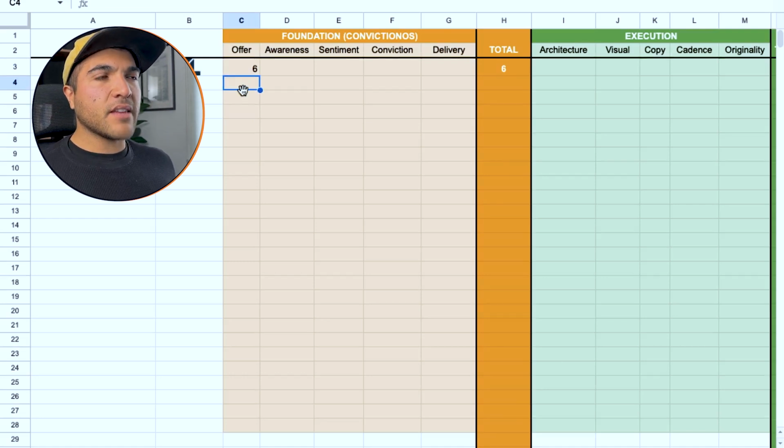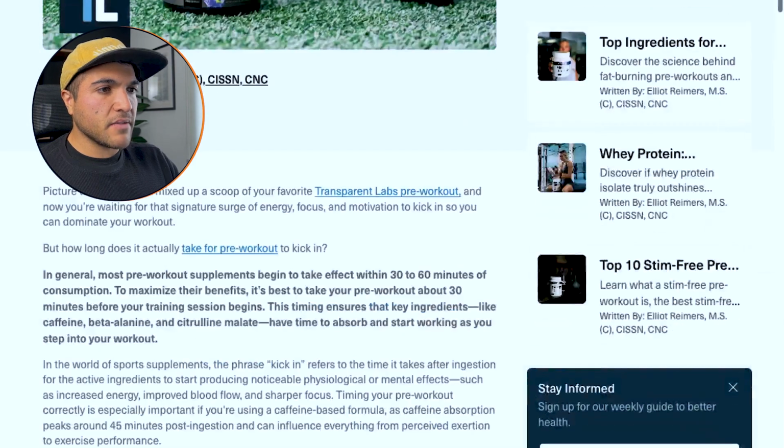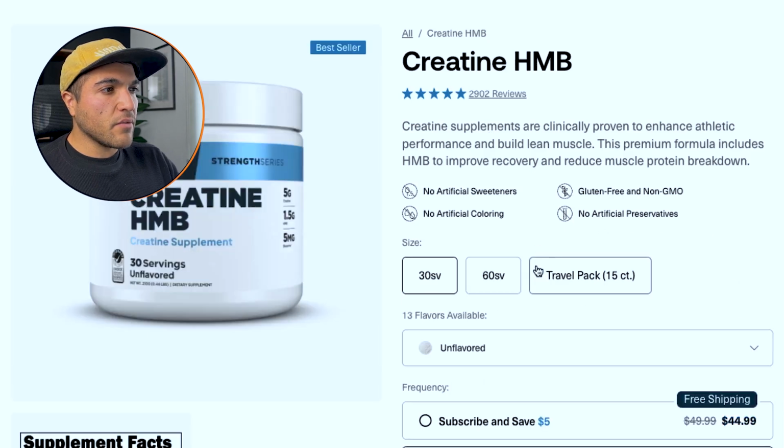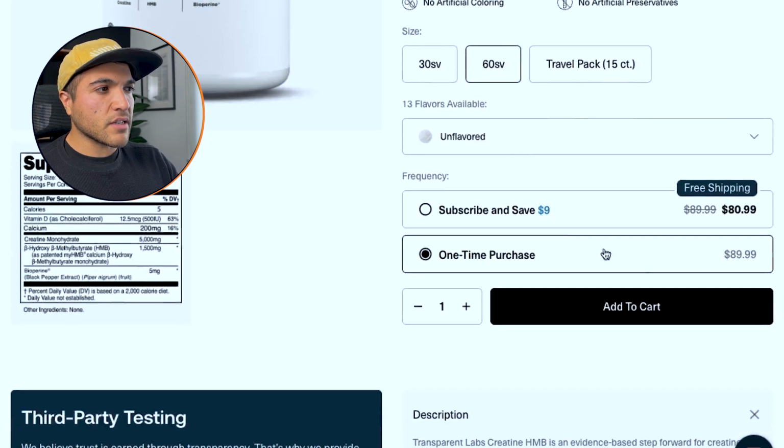They're not having any type of specific welcome offer related to them. Their main offer was a flat 10% off. It didn't feel too specific to any of the products. So, for example, let's say one of the products was an expensive, I don't know, $100 creatine tab, whatever it is, right? Like this one. Let's say they have their creatine HMB, which sells for $90, right?